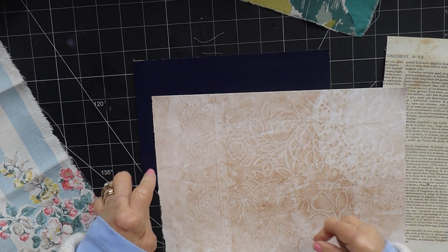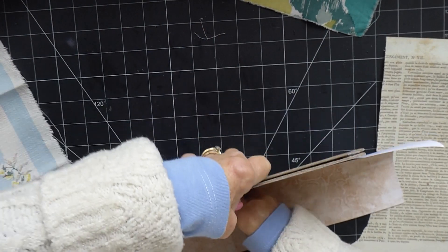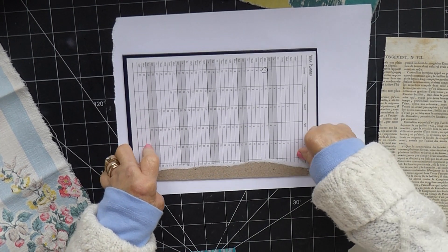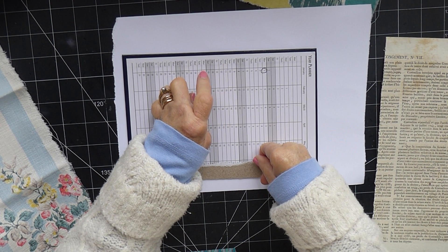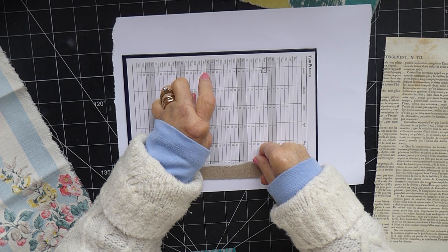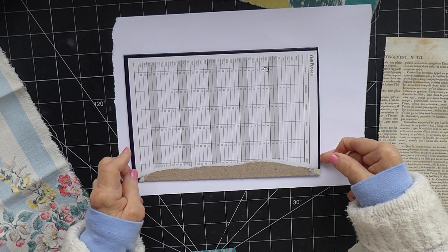The first thing I'm going to have to do is cover the cover. I'm also thinking I haven't got enough of this printed to do the back, so I might have to do the back in a different paper. I'll have to think about that, but I'm not going to worry about that right now.